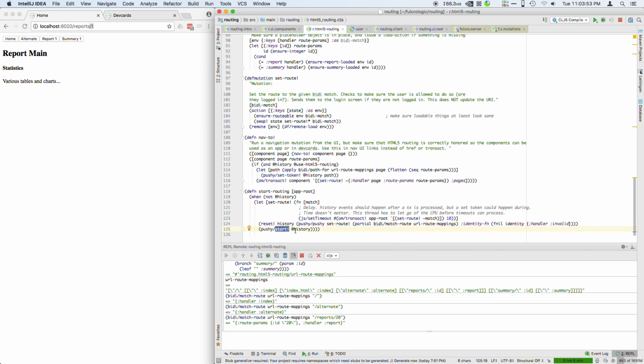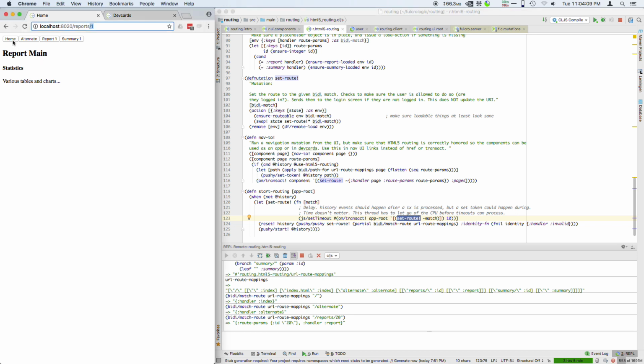So then I call start. When start gets run, it looks at the URL and immediately hits this set route transaction. So that's how the whole sequence happens. So now you can see home, alternate. Oh, why did my routing suddenly stop working? There we go. Thinking a hot code reload or something there confused it. I hadn't really tested this much with hot code reload, but you can see now the URL changes appropriately.